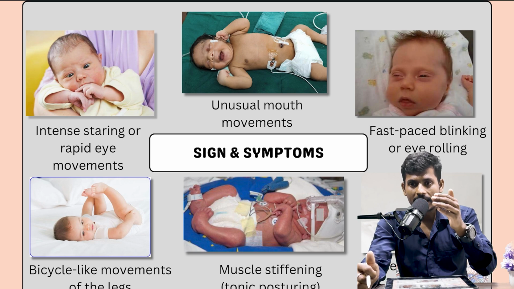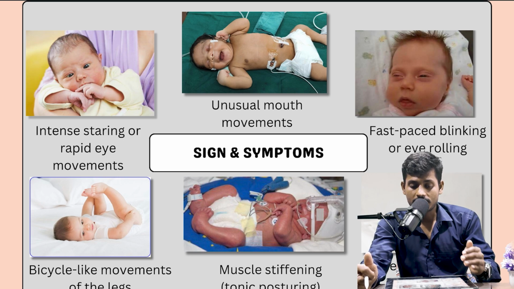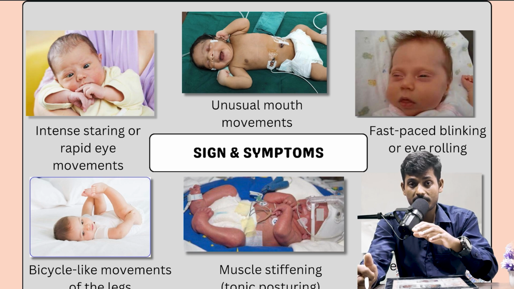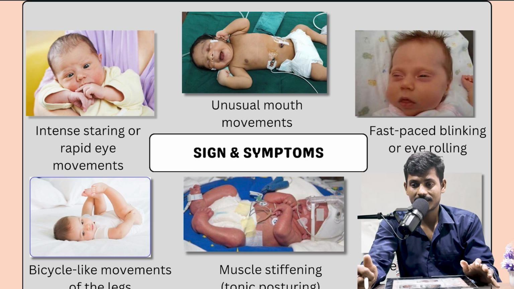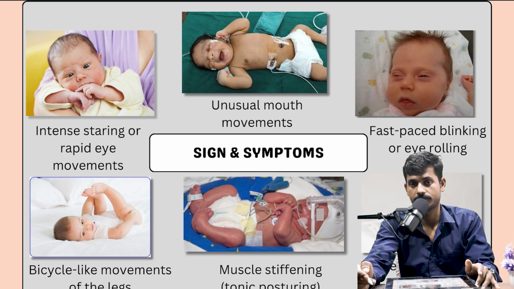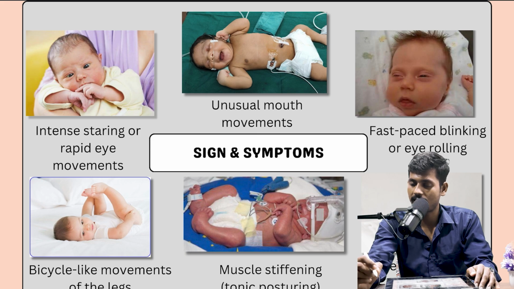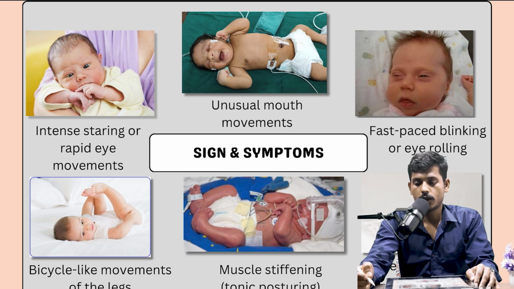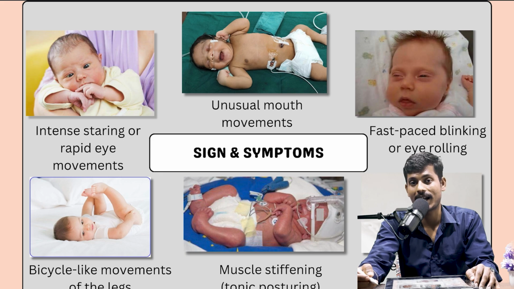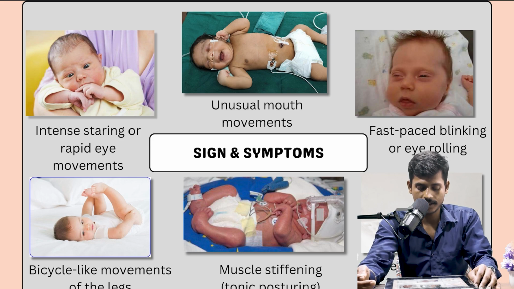Got it? Now we are discussing the diagnosis. Once a baby has a finding of seizure, we have to find the cause, the main accurate cause. If we find the accurate cause, then we can provide targeted therapy and make the patient stable sooner. So for that, we investigate the blood and the electrolyte panel. We also sometimes take the blood glucose test. The blood glucose test is also very necessary.